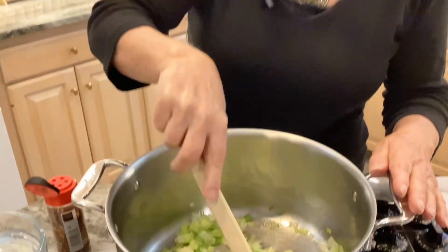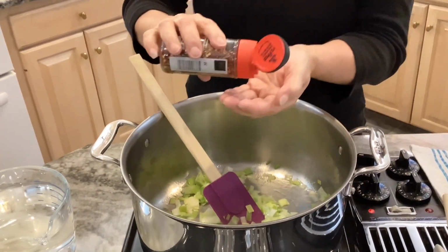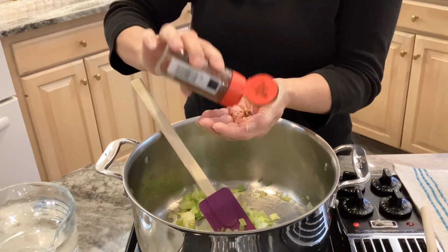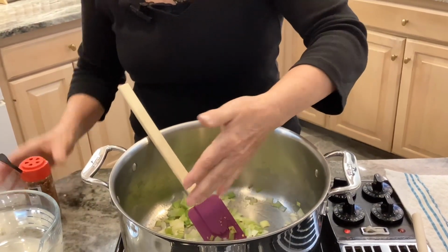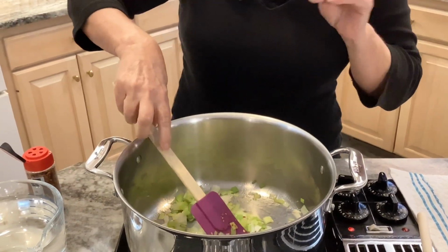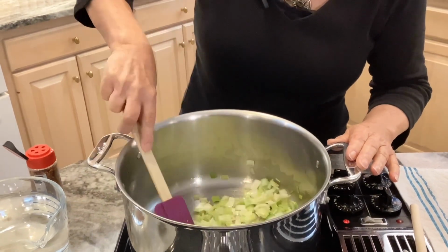Okay, now I've had the leeks cooking probably for about 3 minutes. Now at this point, I want to add a little bit of heat. So I'm going to take some red pepper flakes, put just a few in my palm, which is probably even less than 1/8 of a teaspoon. I love the pepper, but I don't want it too hot. So I'm going to mix that in here.